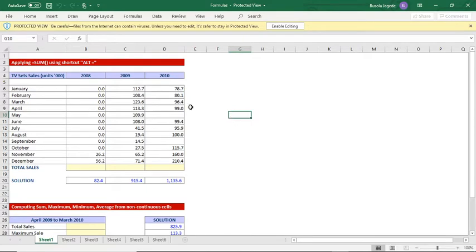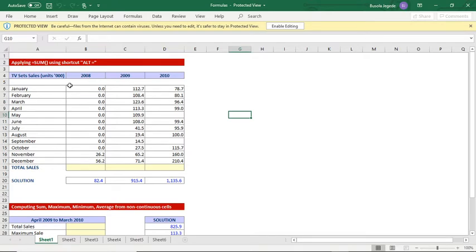Okay. And the first formula we're going to be covering is the sum formula. So, if you look at this first case here, you will notice TV set sales for different years.